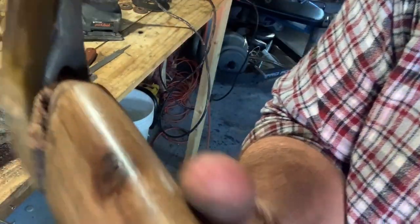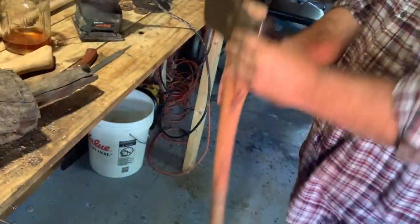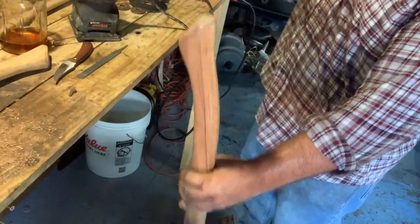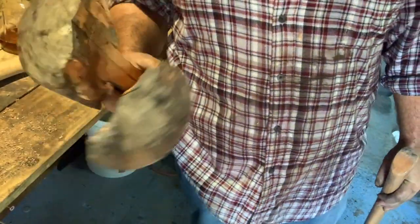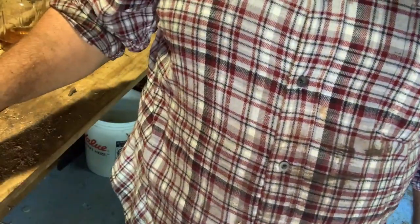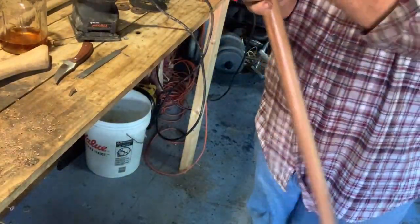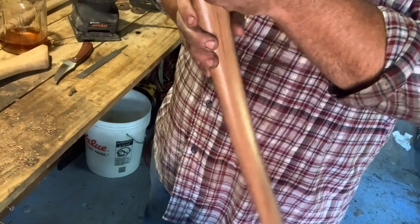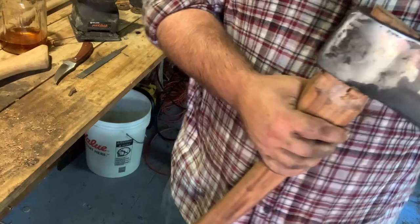The front too, but it still needs to go a little ways. As you can see, that head was kind of tight when it sat down there, so I had to trim that up quite a bit, and I was using my knife to do it. Broke that thing. I had that for like three or four years. I think that's cherry wood. Ran its course. It's time to make another one. But it works good for a lot of different things. It's not so hard on wood if you hit wood with it.